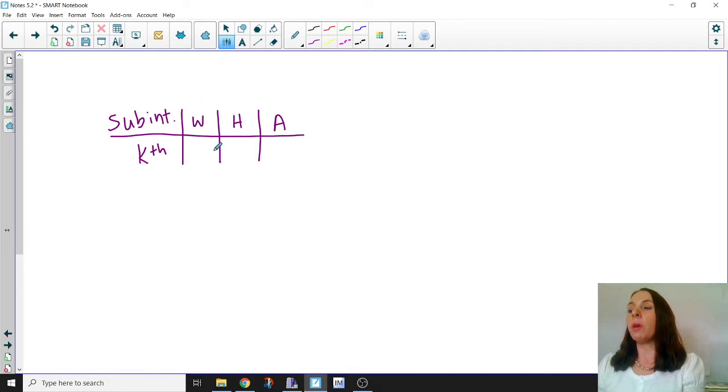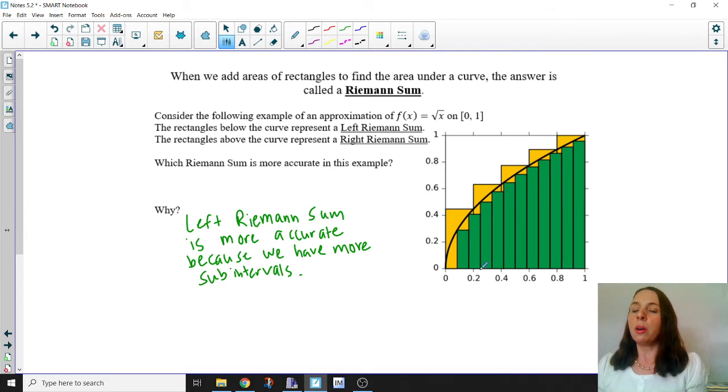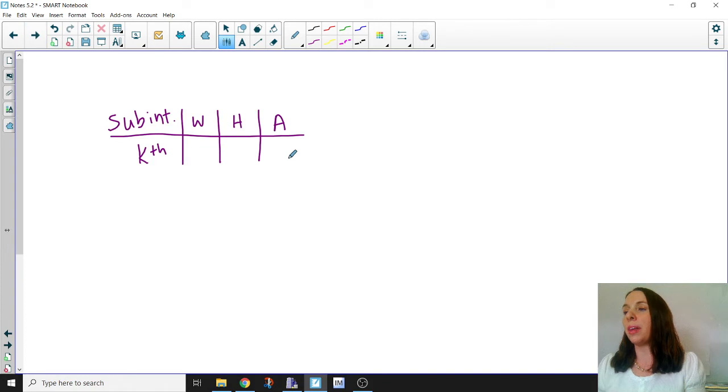Okay, and then what we would do is look for the width of our rectangle, right? It was the same as the length of the subinterval, or the width of the subinterval, we could say. But what I want to point out in particular, let's focus on the left Riemann sum here, is that it is a distance along the x-axis. It is how far we are going on the x-axis. And so we could call that width delta x. Does that make sense?